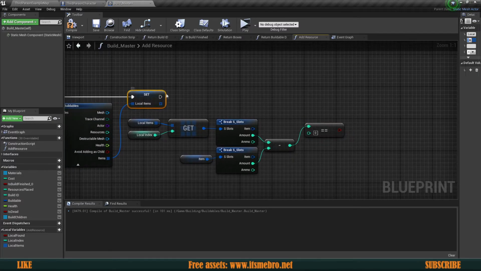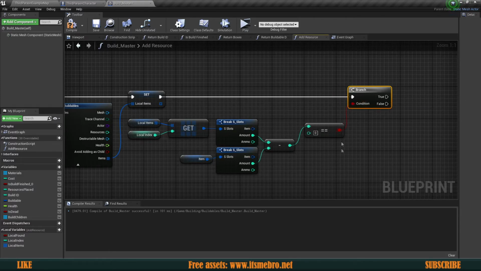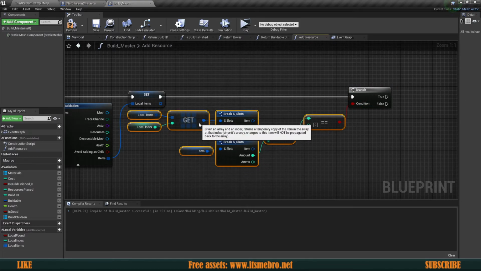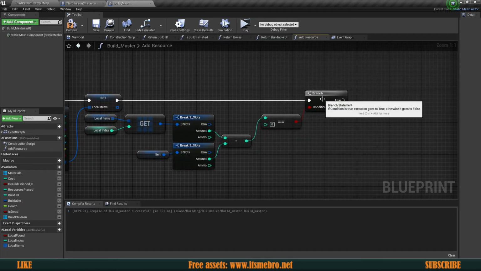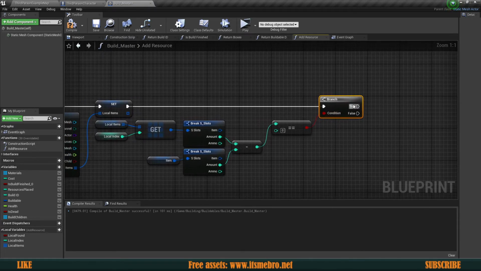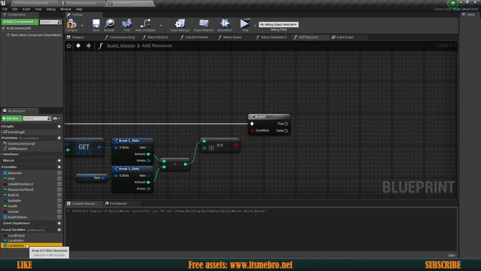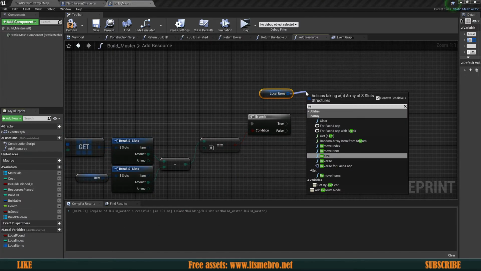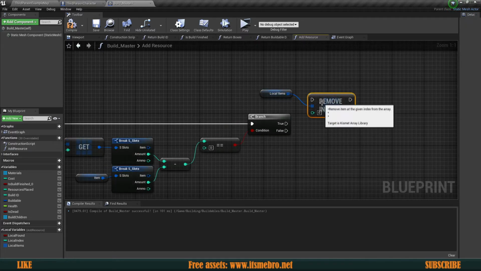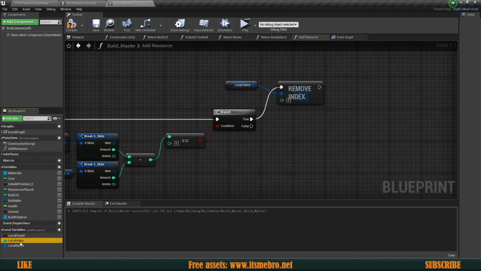So once we have set the local items, stored them in our local variable, we're going to check if we remove the provided item, whether we have used basically all the resources necessary. Now in this case, if it is true, that means that we no longer need, let's say, those logs, so we can just grab our local items, and from this we can remove the index completely so that that item is completely gone from the necessary resources. For that we can use our local index like so, and we are good with the true route.